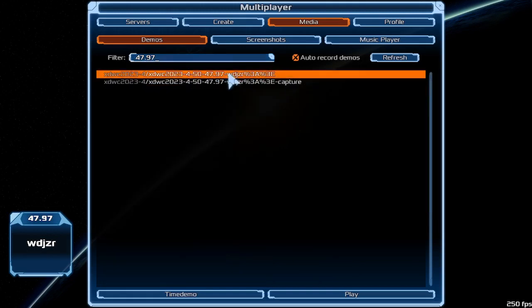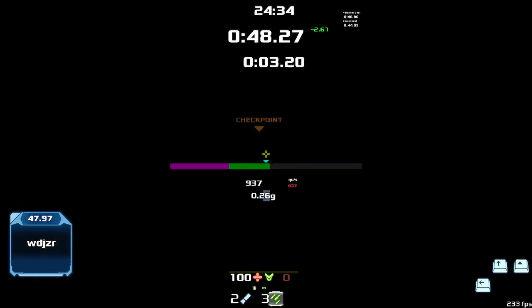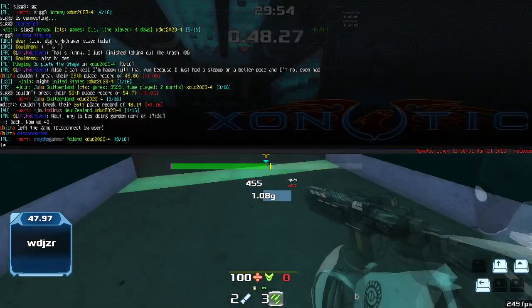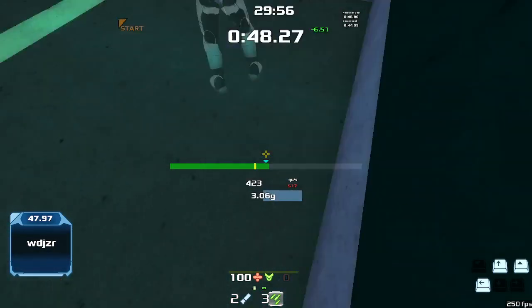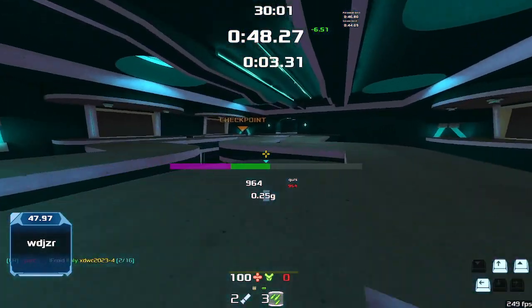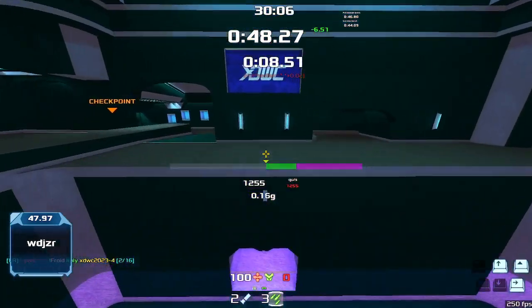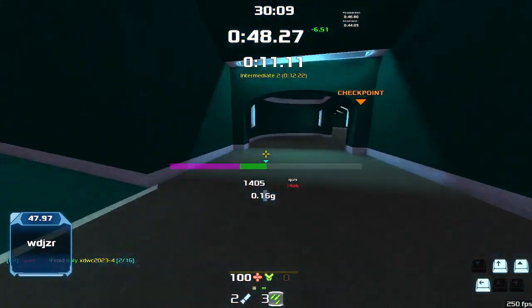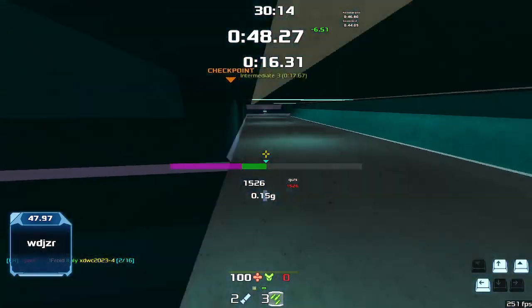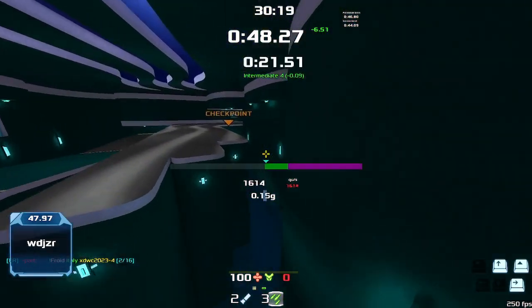47.97 from Woodjizza. This is another one that's just kind of like the most common runs that you see. Oh yeah, we will con chat zero. Okay, that didn't work. Oh, that was nice. So, getting an extra space in just to not eat any up ramp. Nice.